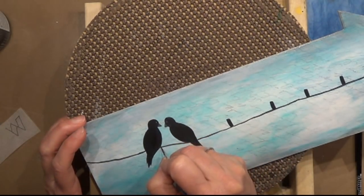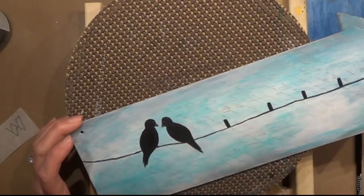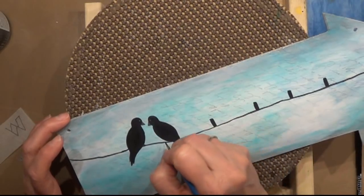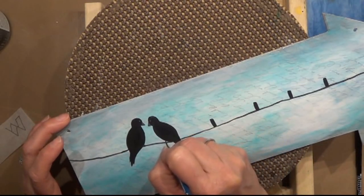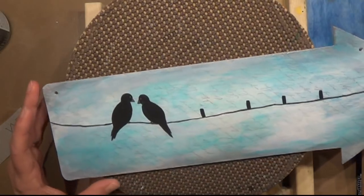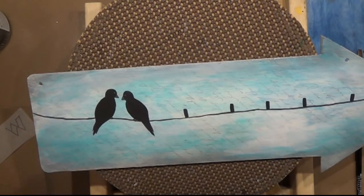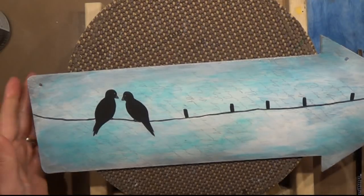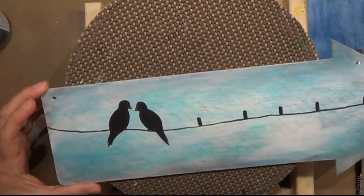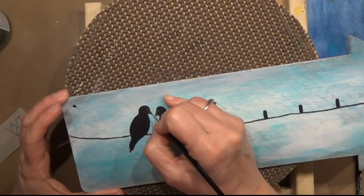And we'll just put some, probably use a liner brush to do this. Just kind of the illusion of some feet there. We don't have to be too specific with that. We're just making an illusion. And maybe a little bitty teeny tiny highlight on the eye.